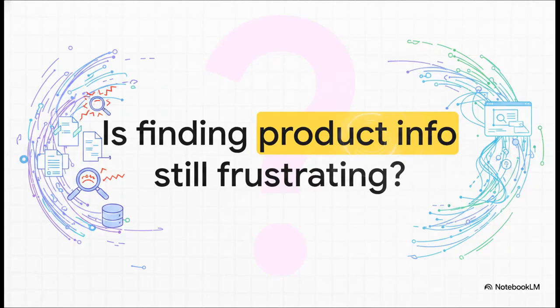So, let's start with a question we have all definitely asked ourselves. Why is finding specific product information still so incredibly frustrating? You know the feeling, right? You go to a company's website looking for just one tiny detail about a product, and you end up endlessly scrolling through these massive 100-page PDF manuals or clicking through totally irrelevant FAQs. The traditional approach to customer search is frankly super time-consuming and completely lacks sophistication. It relies on exact word matches, and honestly, that just leaves customers frustrated and empty-handed. But as we'll see today, there is a much, much better way.